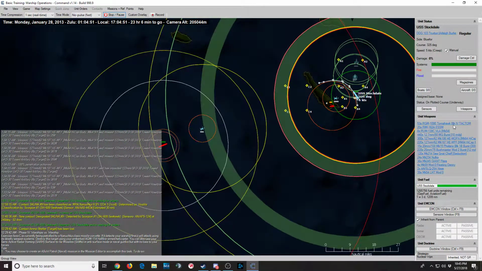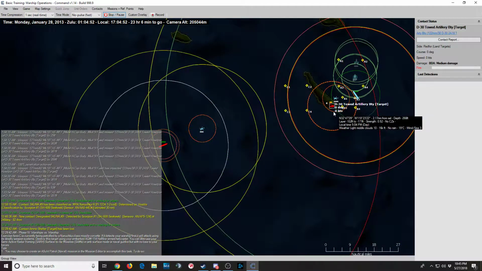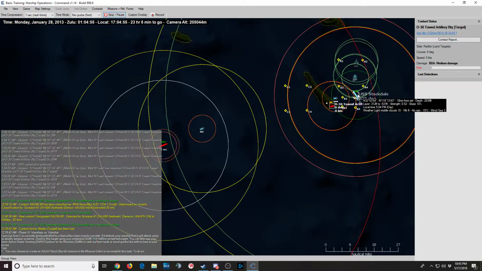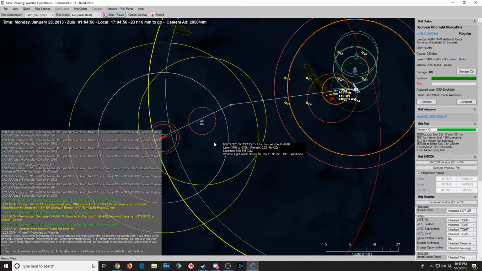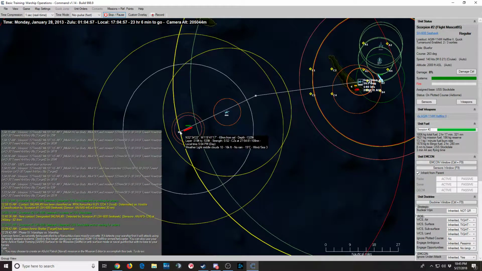Now, another way you could see battle damage assessment and see if this has been damaged or not is to fire a Tomahawk, but that's a $1 million missile. It's not always worth it just to use it to do a battle damage assessment.